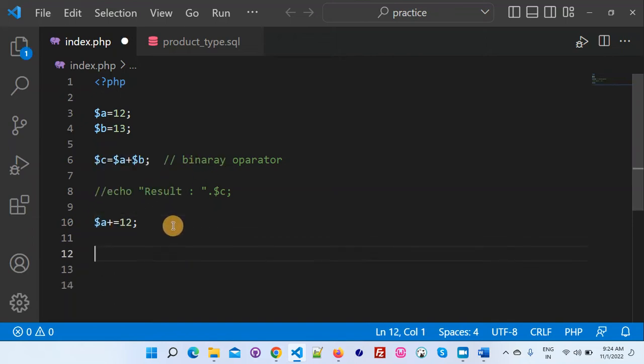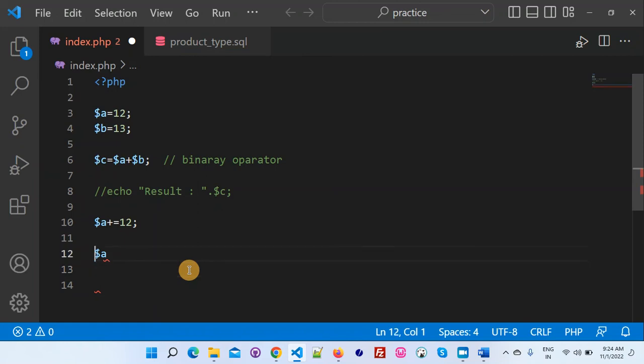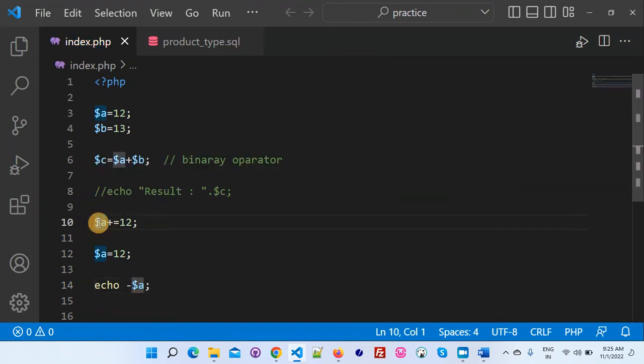But what about this? Suppose you have $A equals to, let's suppose, 12, and I use a minus symbol before it. If I echo minus $A, what will it give? Just see. Let me comment this all out.